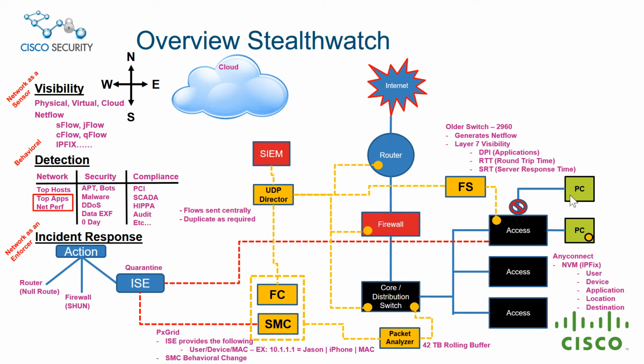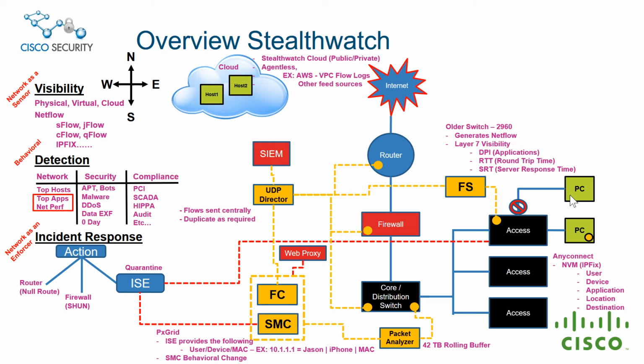As we move along, we go to the cloud. This is where we can leverage Stealthwatch Cloud, both public and private. It is agentless again. For example, this could be AWS, and what we can do is take the VPC flow logs, consume them, and understand what's happening in the environment, with entity behavioral analytics and insight into that flow. Now we have not only the enterprise covered, but also the cloud infrastructure that we might be leveraging. So we don't have a gap.